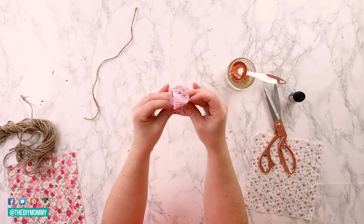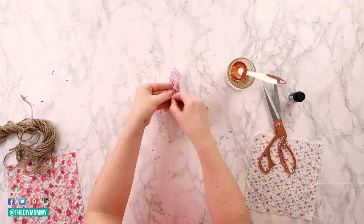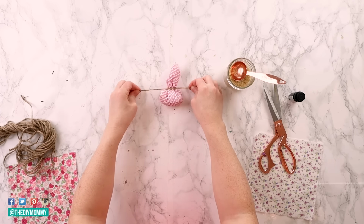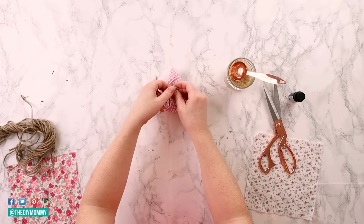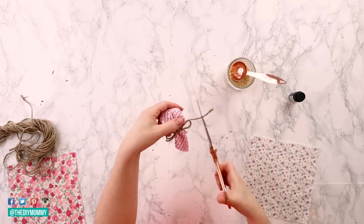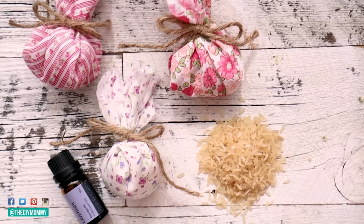Now you can smush that sachet around to distribute the essential oils, and these are fantastic in bedroom drawers to keep your clothes smelling nice and fresh. I also love using this in our RV when it's off season to keep our RV smelling fresh too. You can customize these to match your decor with different fabrics. You can upcycle fabrics for these. The possibilities are endless.